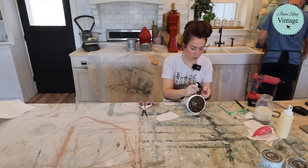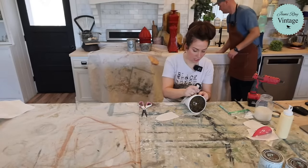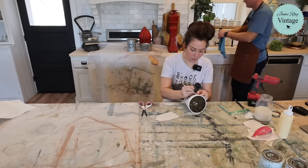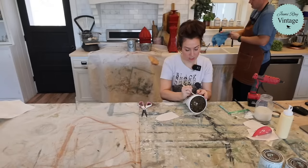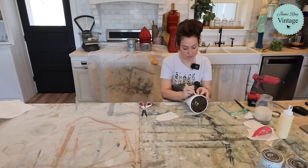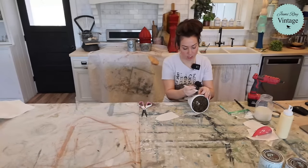This actually already sold. So if all your DIY paints have dried out, then you're in the right place, because you can add some water to them. I just did that to my purple. You need to make sure you're getting those lids on tight, so make sure you're wiping those lids every time. But I'll show you how you can rehydrate it. I'll check on my rehydrated paint here in a second.